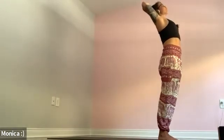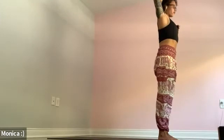Elbows are out wide. Then take a little back bend here. On an inhale, start to lift your chest up. Elbows come out wide, hips come out forward. You may not go back as far here. That's okay. Just think about keeping your hips pressed forward. Inhale. And exhale, reach and arms up to the sky.